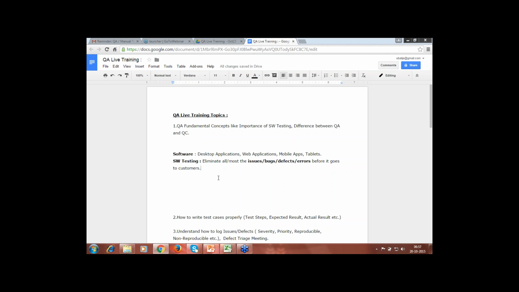So right from a very simple application to critical applications like healthcare related applications, or anything related to NASA, or even most of the things that are automated. If there is any problem, that will create a lot of issues in real time, and we want to eliminate all of them before they are used by the customers.